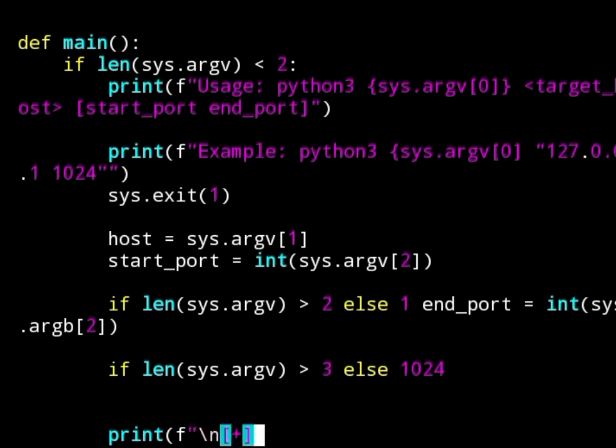So now I'm just going to print a message to properly start the scan.